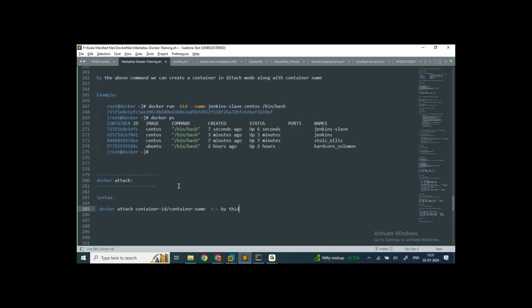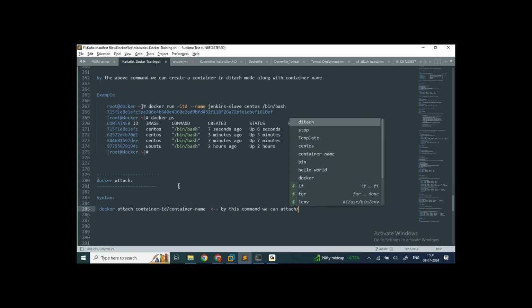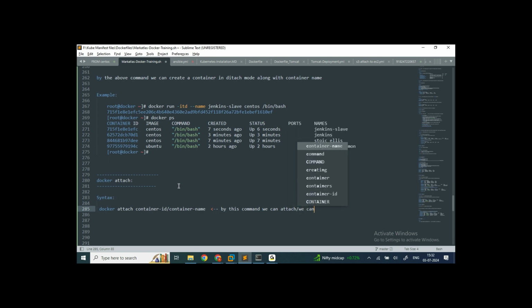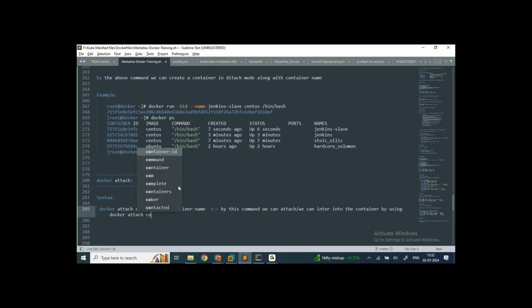By this command, we can enter into the container by using the docker attach command.